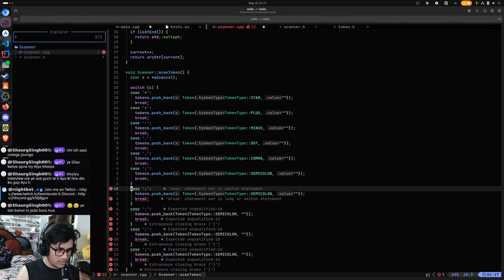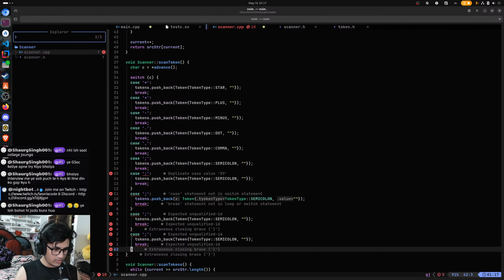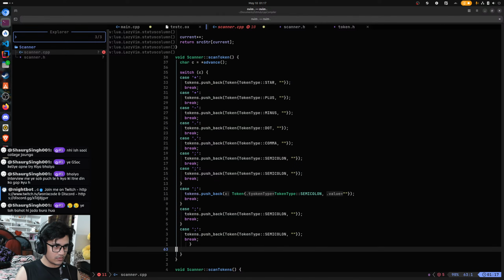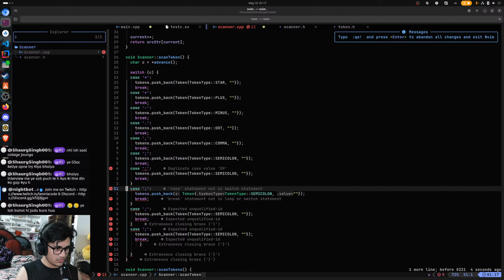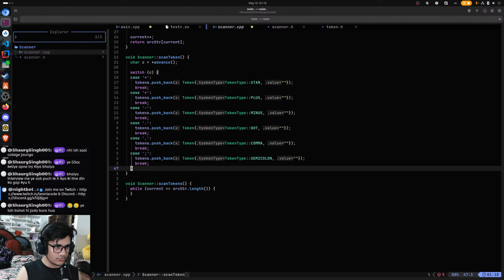And in these cases, some syntax issue. No case statement is not in switch statement. Oh, this got messed up. No problem. Where is the switch one? Here it is, okay.